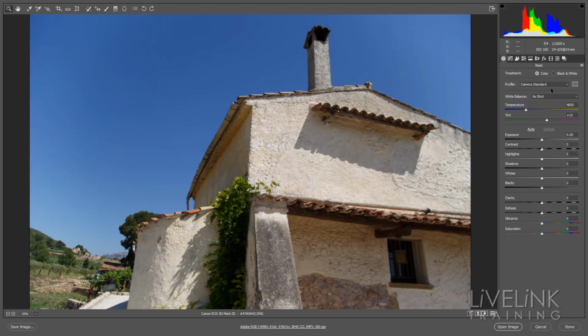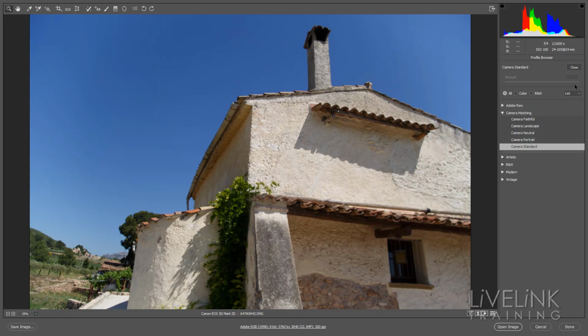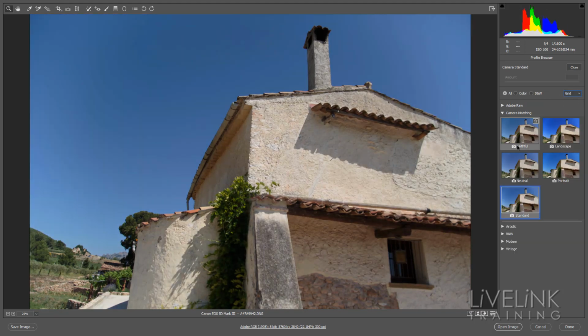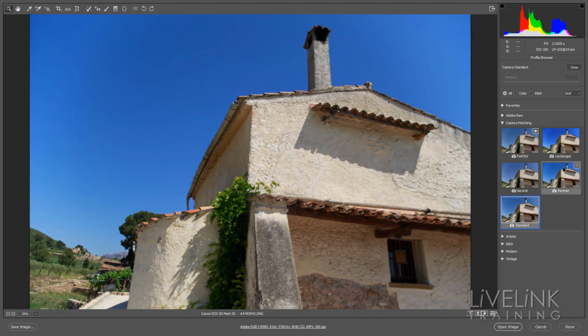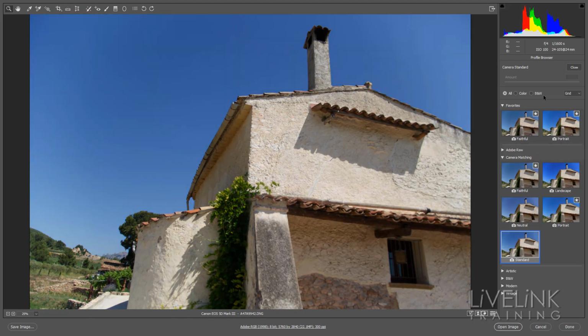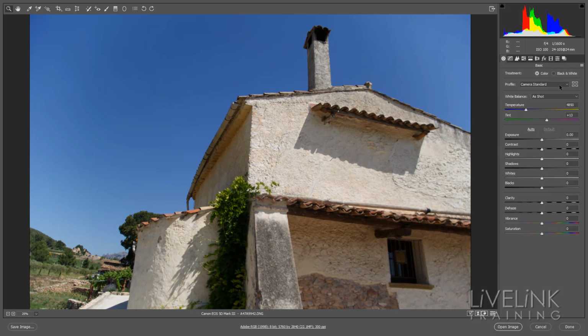Now we can quickly view our favourites, but I haven't got any favourites at the moment. I've just deleted them both. So let me go back to grid and I'll say I've got a couple of favourites. I like that one and I like that one. So I've got two favourites. So now if we close down the profiles area, I can quickly get to see what my favourites are by just clicking and dropping down this list here. So now I've got my camera standard, but then I've got camera faithful and camera portrait as two favourites that I've selected.